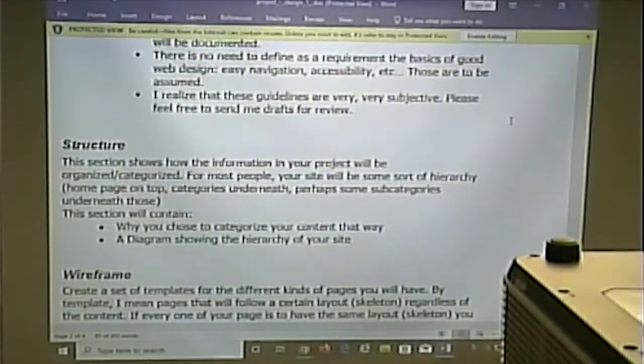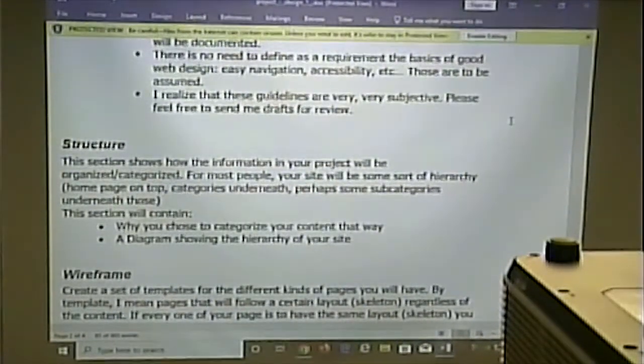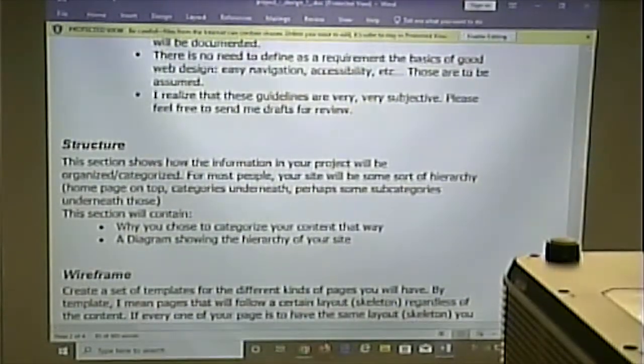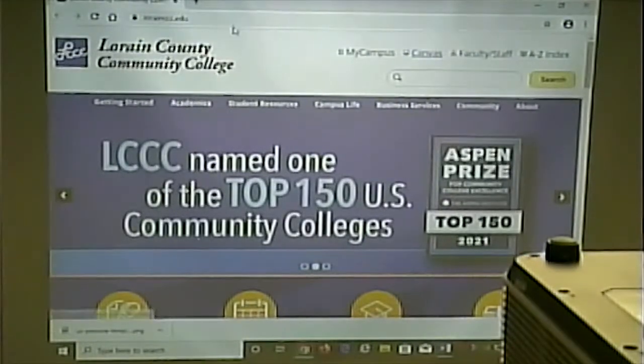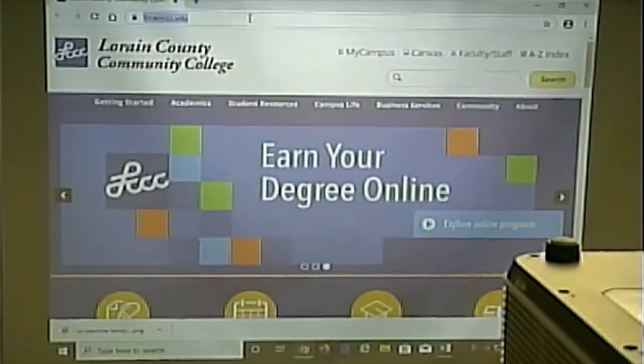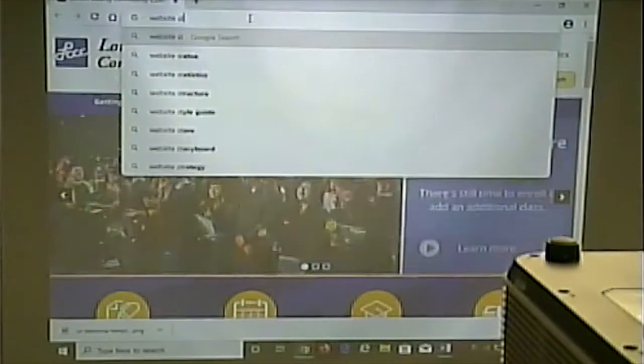All right? Any website, you can lay out the pages any number of different ways. Your job when you're developing a website is to decide what's the most logical, what's the most reasonable way of organizing stuff into different pages that my users are going to understand. All right? Now, you have choices. You can do this several different ways. Let's look for an example.